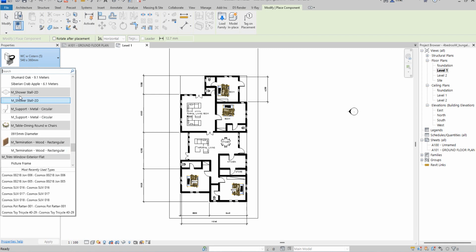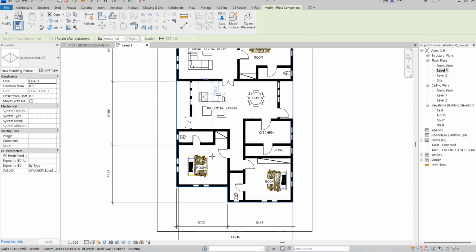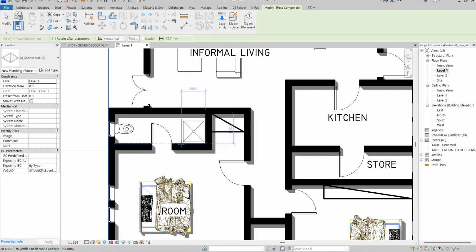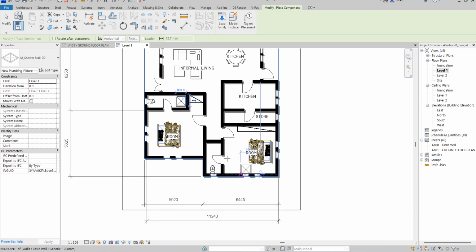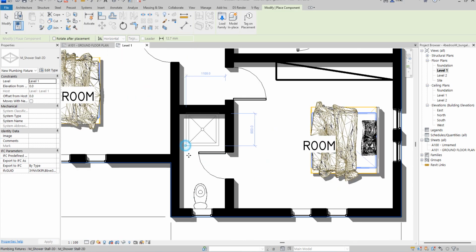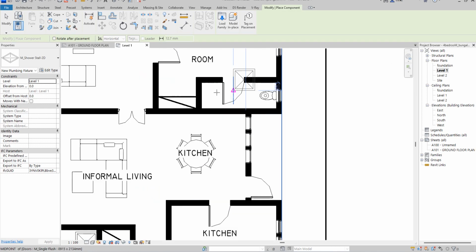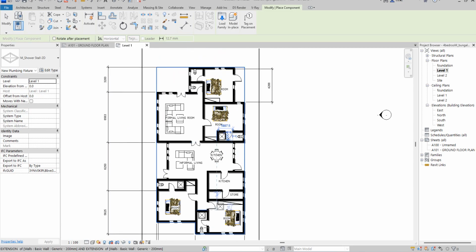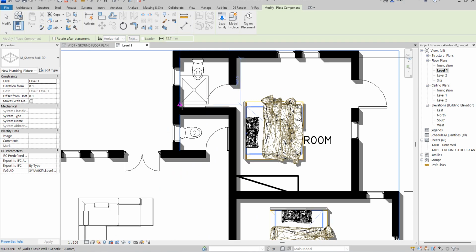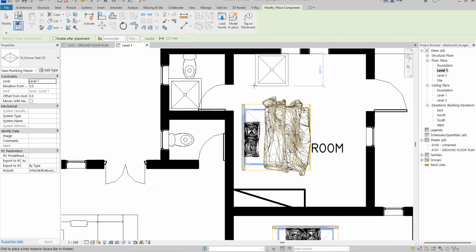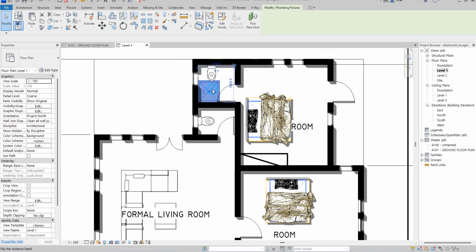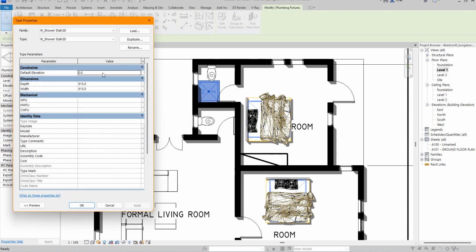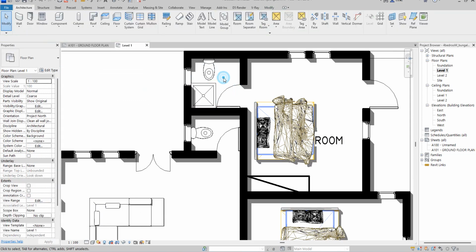I think I have shower, so I'm going to do the shower and put the shower tray here. I'm going to put the shower tray here and at the same time put it in all the mini spaces where they are going to take their bath. I think there are four of them, 1, 2, 3, and the last, which is this one. This one is going to have a little bit of change, so I just need to change the size of this, because I'll change the size of everyone because of that particular one. So I'm going to say 800 by 800. Say okay, yes, which is good.